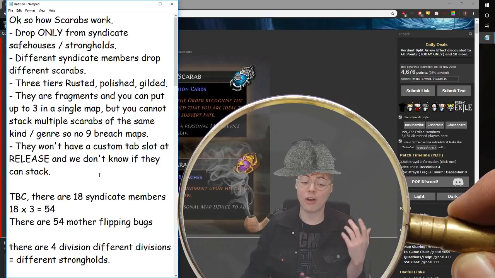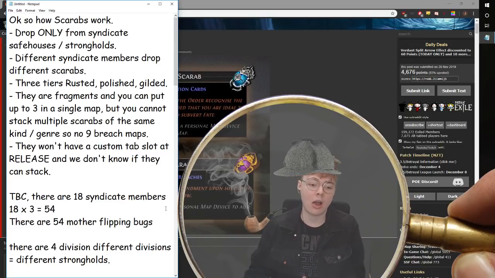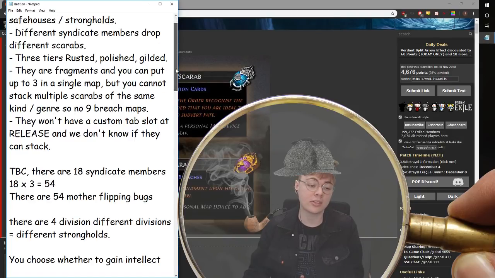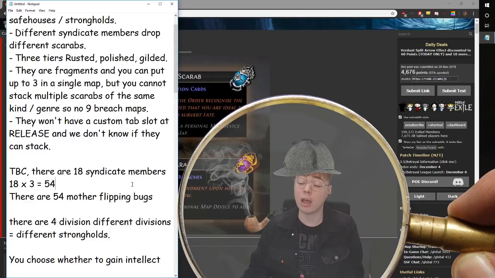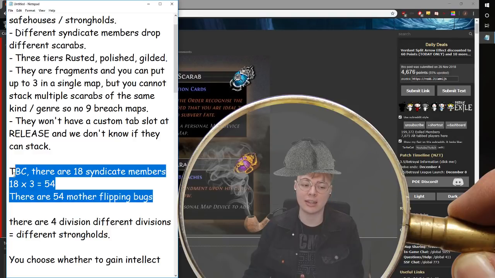Now, there are 18 Syndicate members, and each Syndicate member drops a different scarab, and each scarab has 3 tiers, which implies there are 18 times 3 equals 54 scarabs. Now, I asked Bex about this, and she was like, yep, that makes sense, but I don't know exactly. So basically, this is probably how it works. At most, there'll be 54. There might be 1 or 2 which don't drop them, but basically they're going to be 54, including 3 tiers. So 18 different types of scarab, of which we already know 2, and when you combine all the tiers, 54.